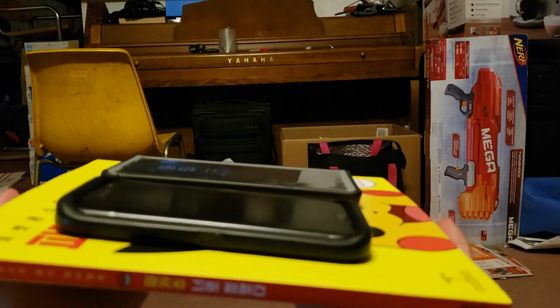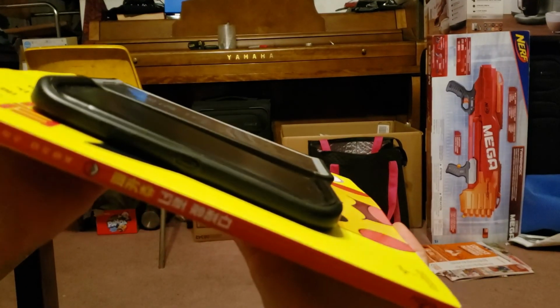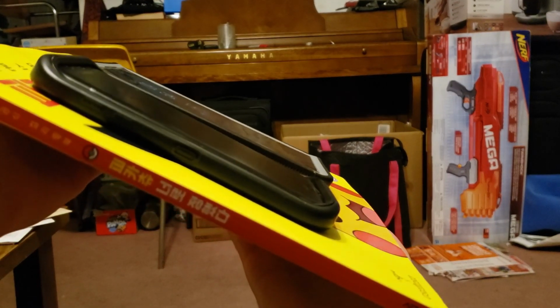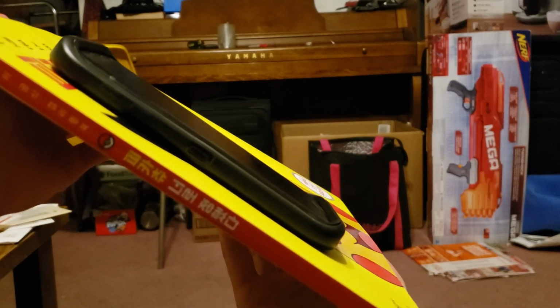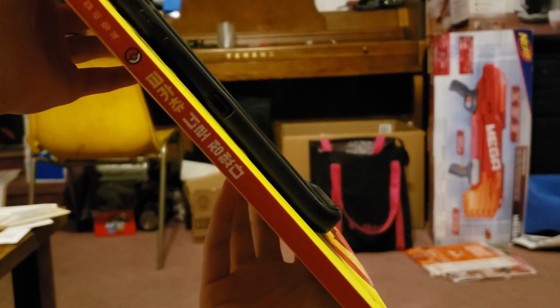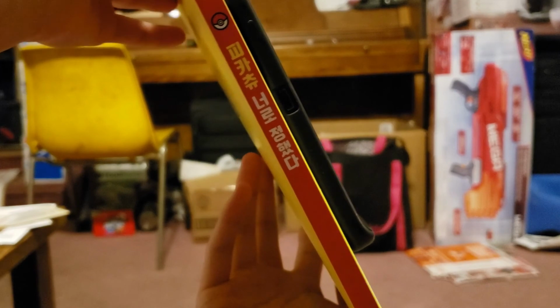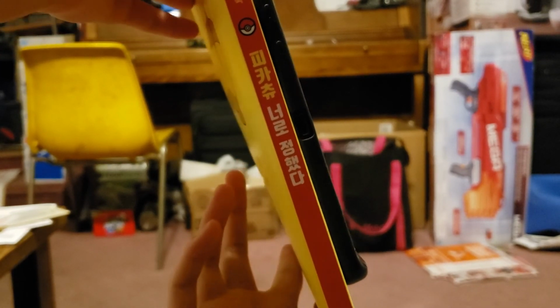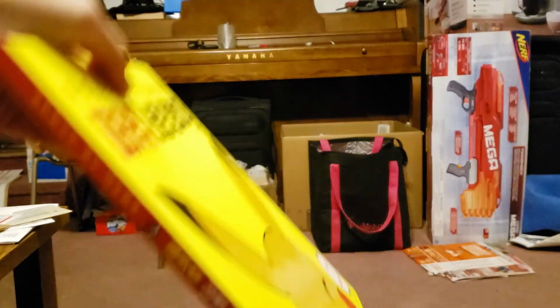Testing the phone cases with the phones in them. All right, I'm gonna start tipping them. Tipping. Oh, it's already starting to slip a little bit. Less than 45-degree angles and it started falling already. Still tipping, still tipping. This is more than 70 degrees. Still tipping. This is practically 90 degrees.